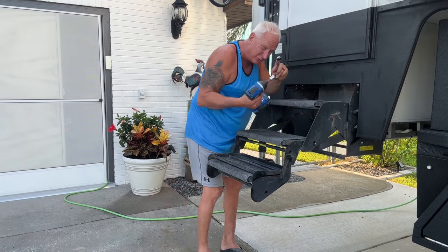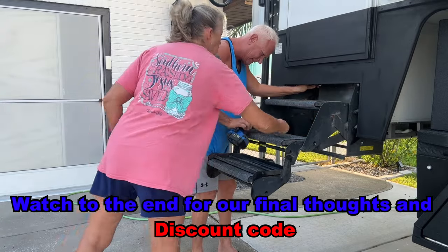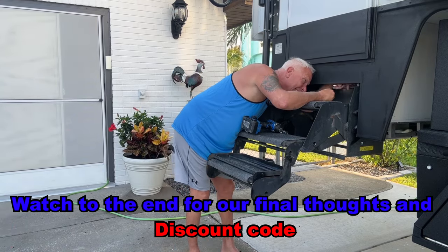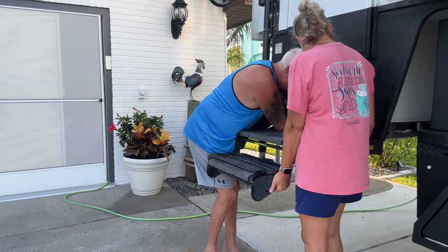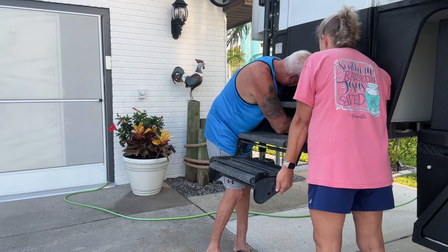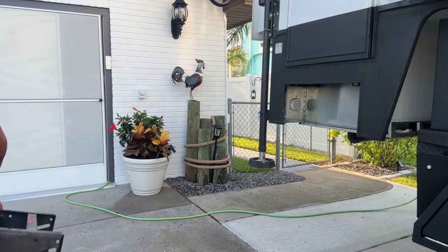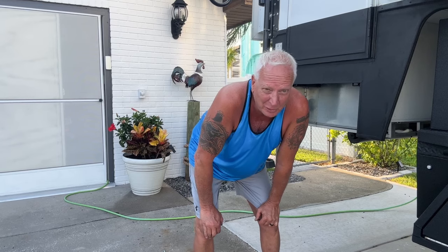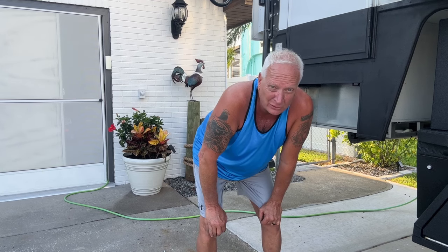So it's that simple. It really is. Use the right tools and it goes really quick. As you can tell, it's better with two people. It's super easy, and I don't recommend that you do it by yourself unless you have something underneath it to brace it. Okay, next up is installing the Torklift GlowSteps.